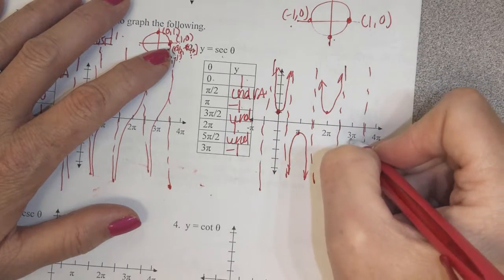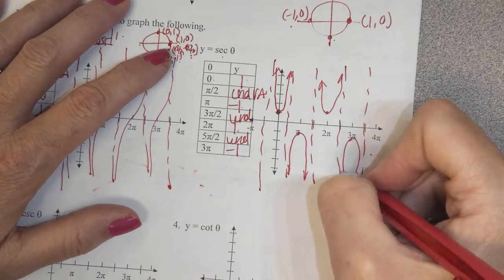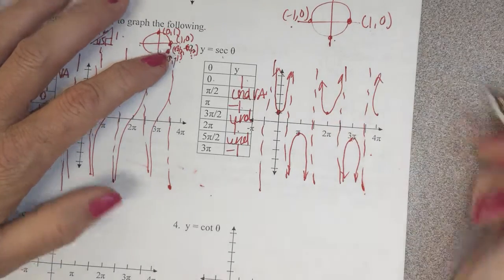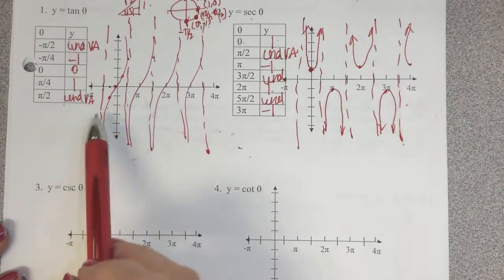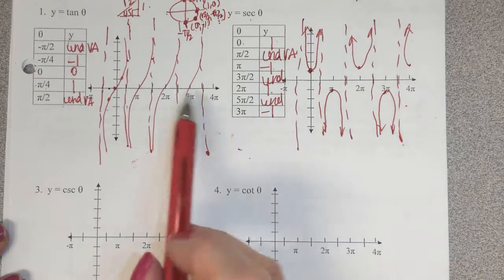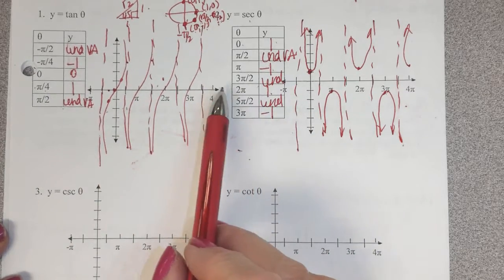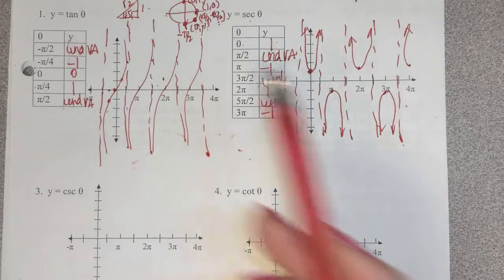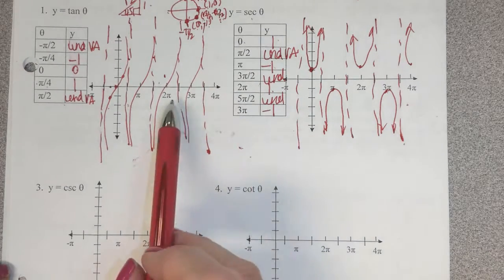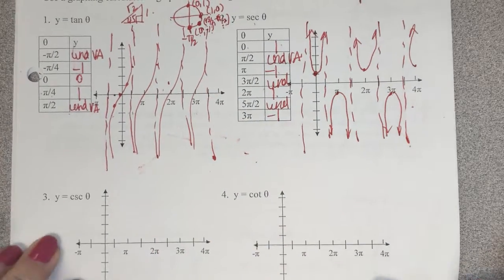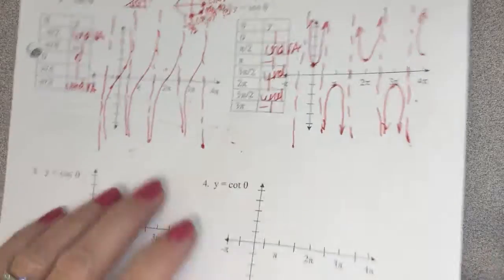Last year you may have done some transformations with these, but we're not going to. I just want you to be able to know what the basic graphs look like. I'm showing you how you could come up with them without the graphing calculator, but most of the time we'll even be allowed to use it, but just kind of a general sketch. So you'll go back and do these two.